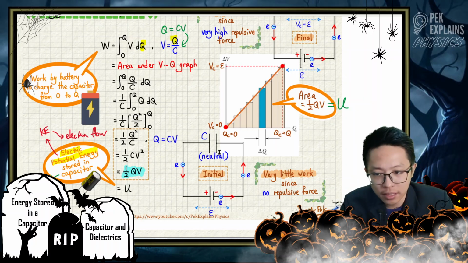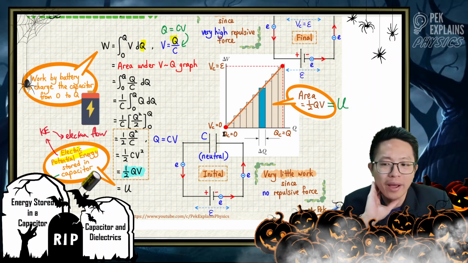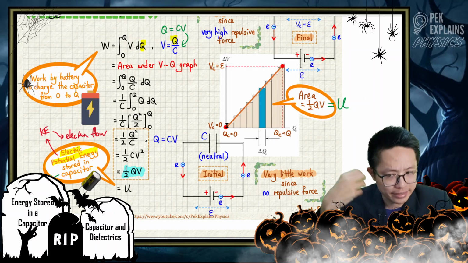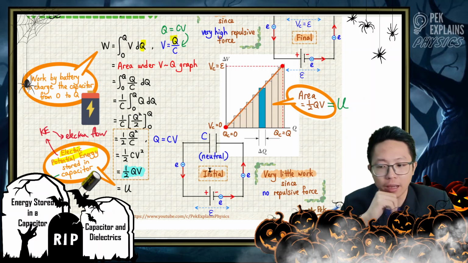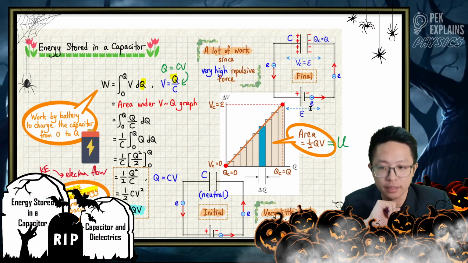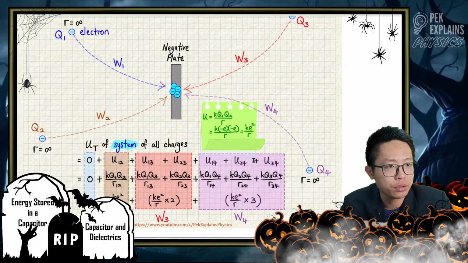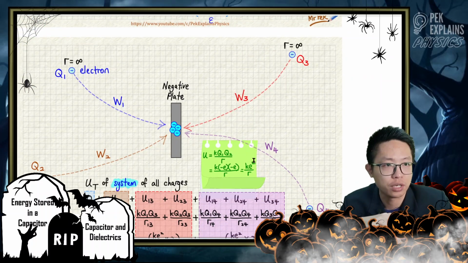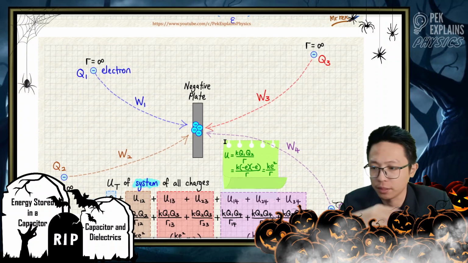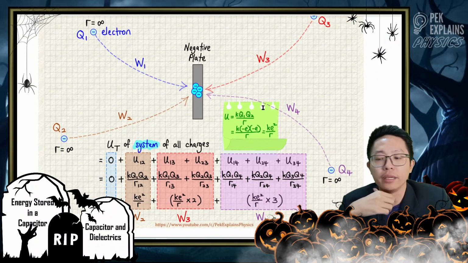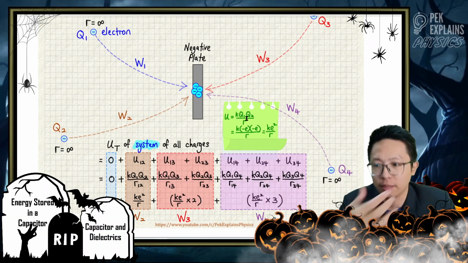Okay, to make it clearer, why is the graph increasing like that? One way is to say that V increases, so Q increases like that. But there's another way to explain this, by looking at the circuit. Before we go deeper into this, I want you to recall what you have learned in the first chapter, about the electric potential energy kQQ over R.